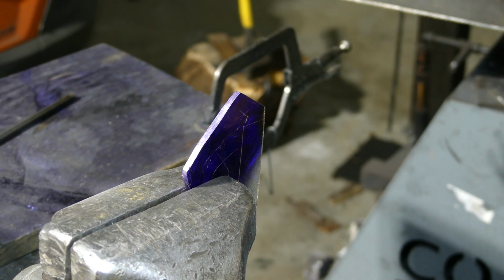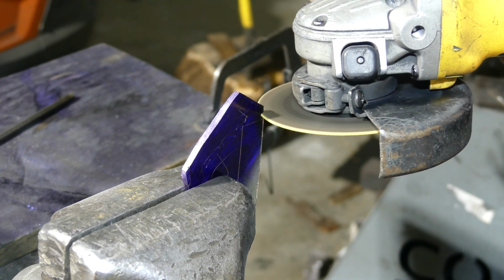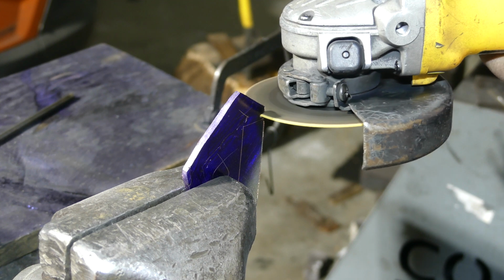To get started, we're going to go ahead and cut out our guard, or at least as close to it as we can, without actually going to the final shape. Or at least that's what I was trying to do here, anyway.